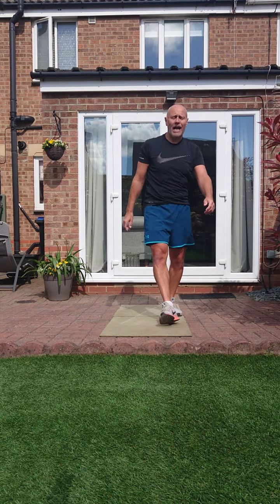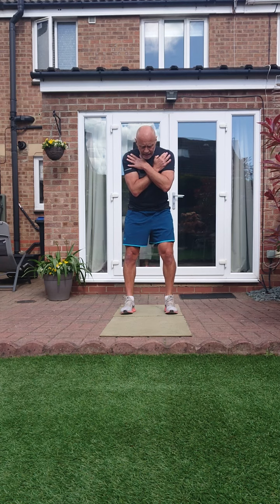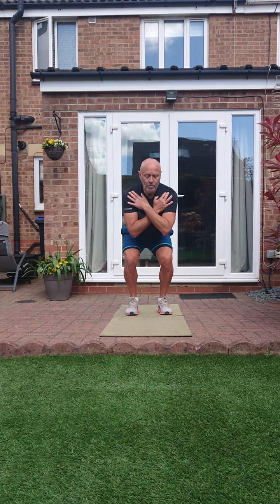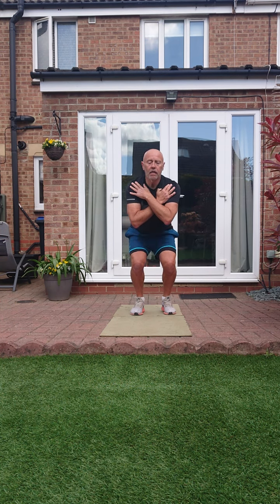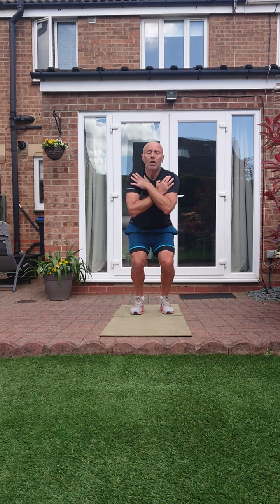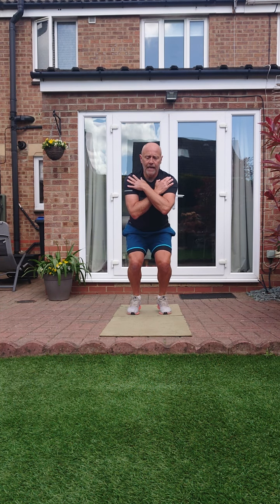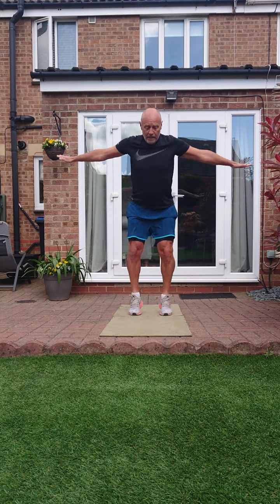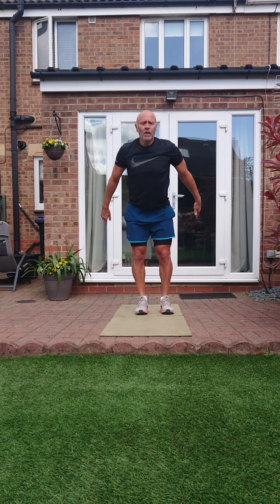Ten seconds. Cross at — Cossack jumps. Arms across your chest, knees at shoulder width, get ready, let's go. Down — extended explosive jack legs, getting up off the floor, nice soft knees as we land, chest and head stays here, coming up off the ground. If you need to you can take it to a little explosive jack. Two, one, relax.